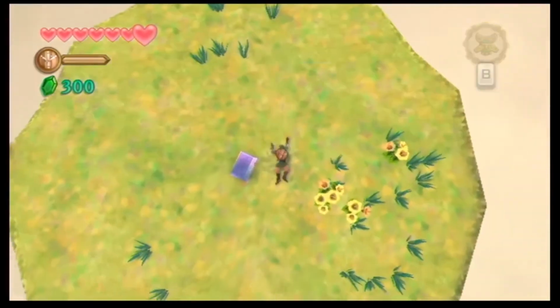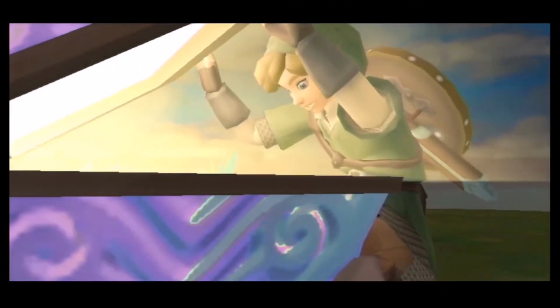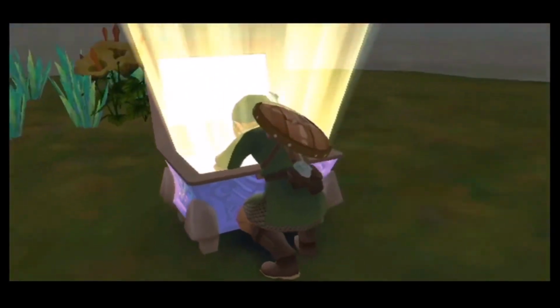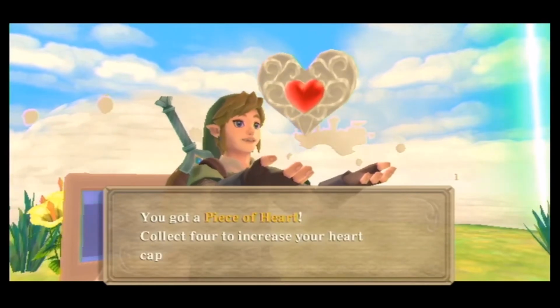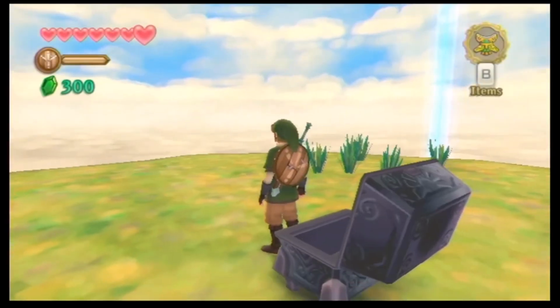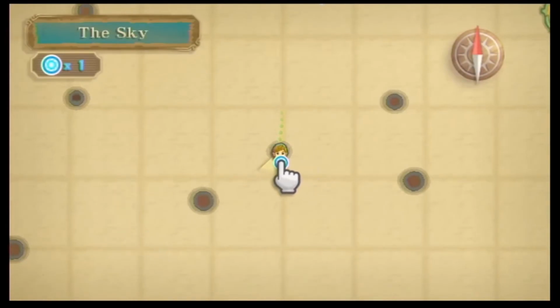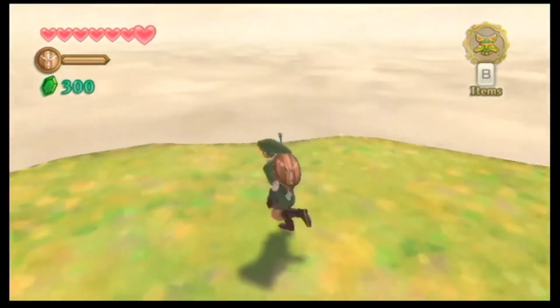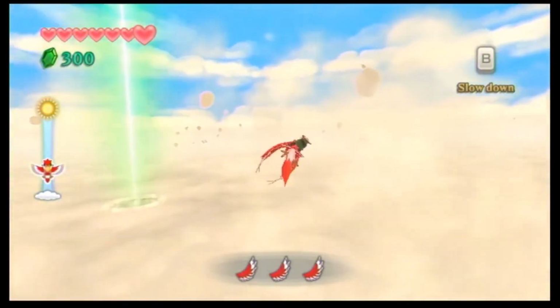Yahoo! Ow. Let's open this chest. These are called the Goddess Cube chests. If you find one that's not active, that's not glowing, you can't open it. So it means there must be a Goddess Cube somewhere that you haven't triggered yet. Just be also knowing that there are no Goddess Cubes in the sky. They're all on the surface. So bear that in mind.